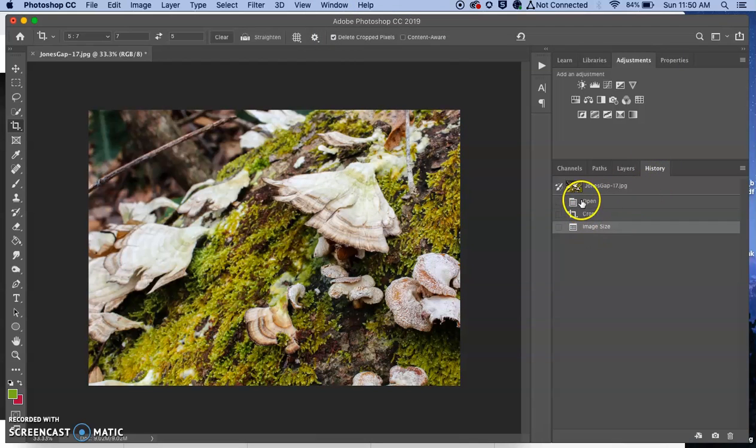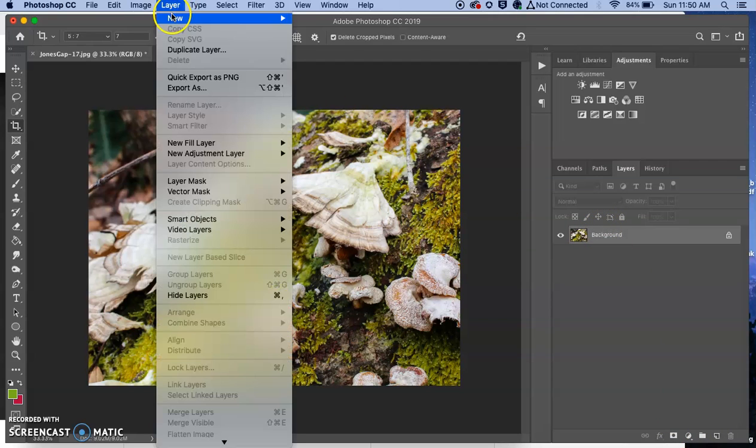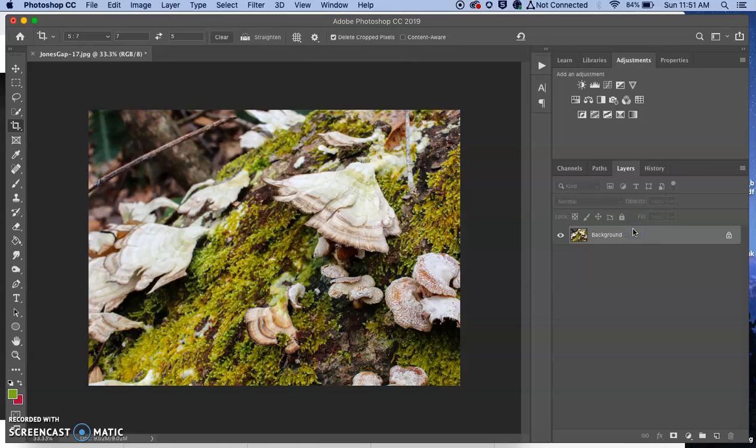So now there's the history that we've done so far. I'm going to go back to my layers, and I want to go ahead and make a layer copy. I do that by pressing Command J, or I can do some stuff down here. I can do new layers, but I love shortcuts, so I'm going to go to Command J. You can even go up to layer and duplicate layer there, but that takes a little bit longer. So Command J. That way I have my original and I have my layer copy.